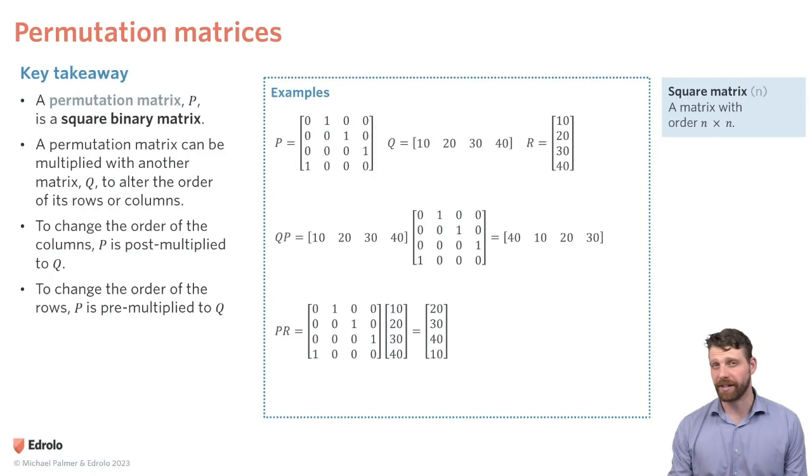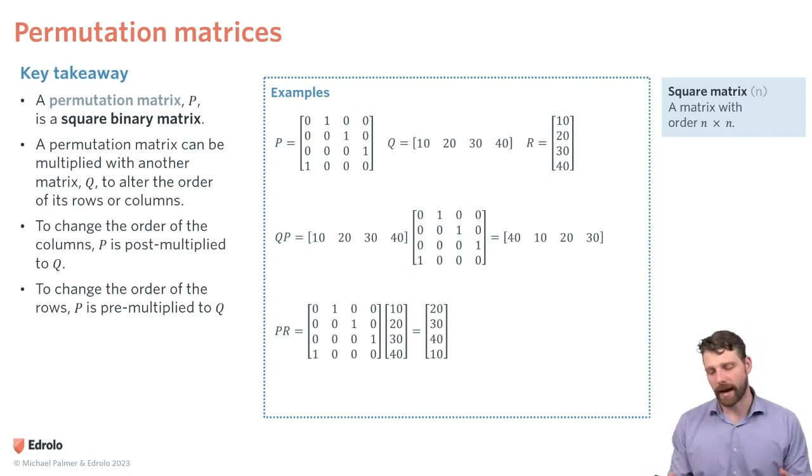All right, on to permutation matrices. So first up, what does permutation mean? It just means swapping the order of objects. So if you've got a bike lock where you have to put in your code and you turn one wheel at a time, it's commonly called a combination lock, but it should be called a permutation lock because the order in which you put those numbers matters. So you've seen permutations before, for sure.